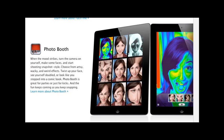Now, one of the really cool apps that comes free now with the iPad 2 because of the cameras is Photo Booth. Photo Booth is the arcade-like photo app on the Mac, and now it's on the iPad. There is none on the iPhone. With Photo Booth, basically, it has different filters and effects that you can choose from. The filters and effects are not as extensive as on the iMac, but they're still fun. I was playing around with it, and you can choose comic book effect, swirly effects. But the one that I had the most fun with was kaleidoscope because you can really do some really wild things just putting your face up close to the iPad. And the fact is you've got this big screen to immediately see your results makes it really wild.